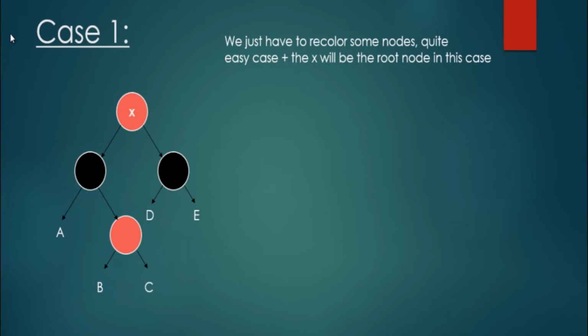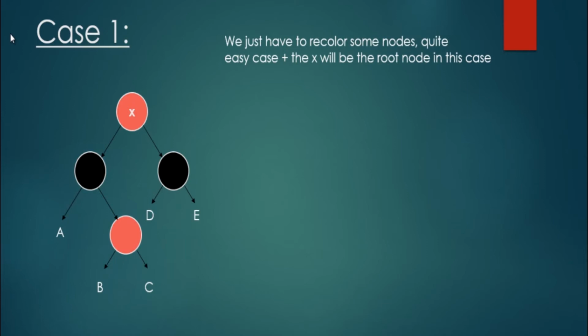We will see in the concrete example that with the help of this recoloring, we may come to a situation where we again violate the red-black properties and we have to make some further operations, for example rotations or again recoloring. So it's quite a recursive operation: we keep recoloring, then checking again whether it is a red-black tree. If it's not, we have to make, for example, rotations. After the rotation, is it a red-black tree? No. Then we have to make some recoloring or rotation. So this is just a basic case.